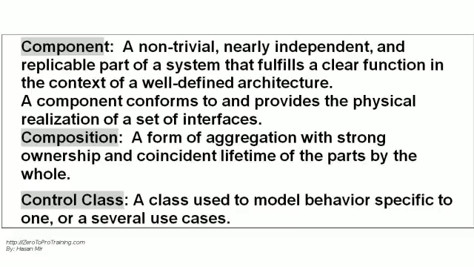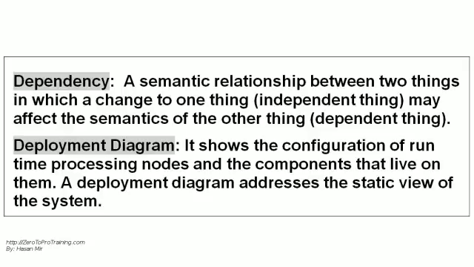Composition, a form of aggregation with strong ownership and coincident lifetime of the parts by the whole. Control class, a class used to model behavior specific to one or several use cases. Next, dependency, a semantic relationship between two things in which a change to one thing, the independent thing, may affect the semantics of the other thing, the dependent thing.